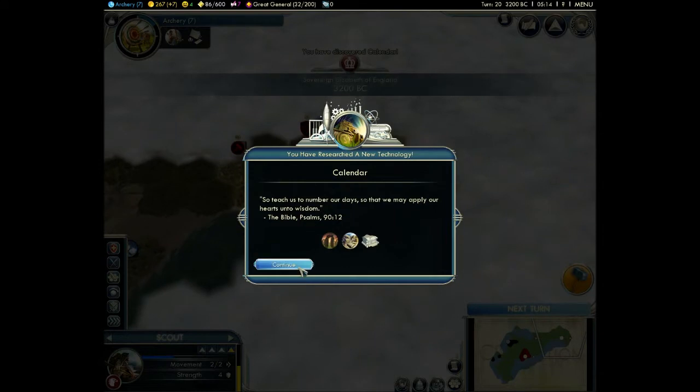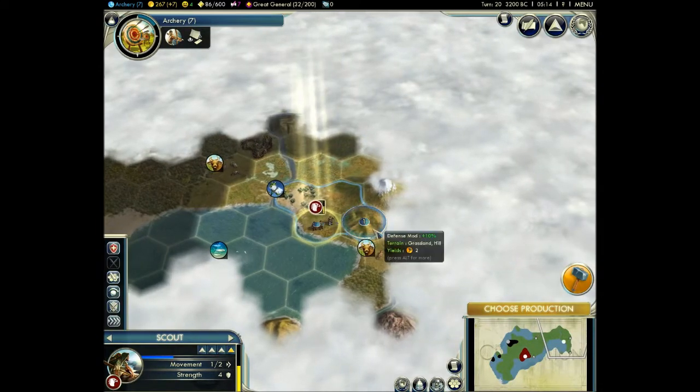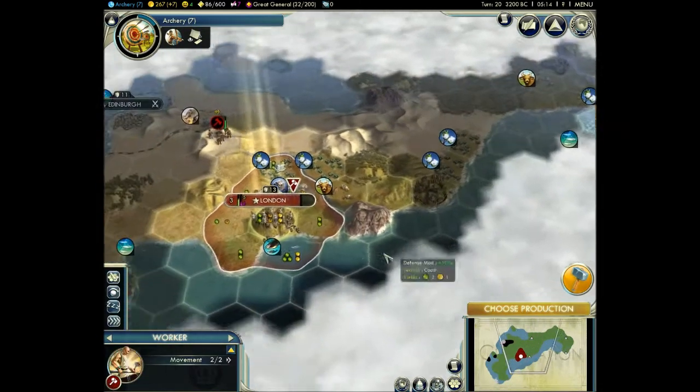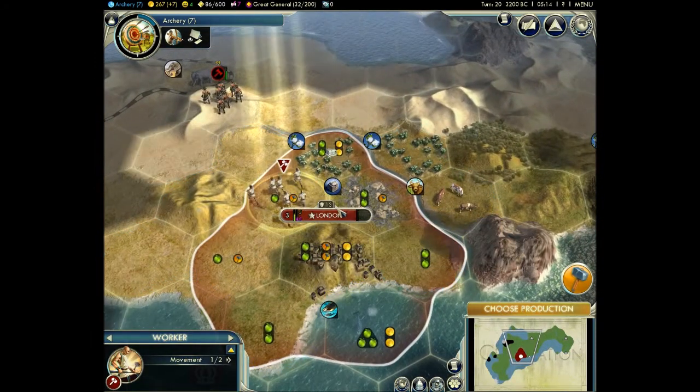Teach us to number our days, so that we may apply our hearts unto wisdom. Nice. I've been meaning to make a point of actually reading these little quotes, because they're actually kind of interesting, and having a nice time with them, so I'm going to do that this game.